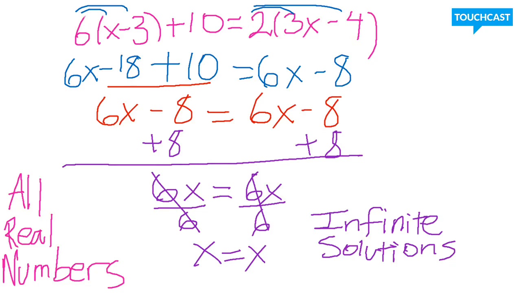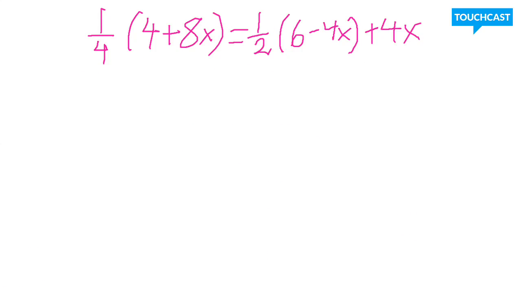Let's look at another one that's also a little different. Alright, so here's our next problem. So again, go ahead and start with the distributive property. That's the best thing to start with each time. So we have 1/4 times 4. Okay, so if we look at that, I'm going to go ahead and show the middle piece here, because when we work with fractions, I always worry that we have trouble. 1/4 times 4 over 1 will be 1.